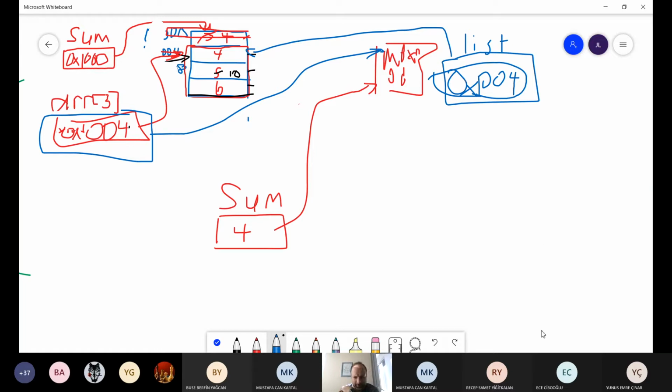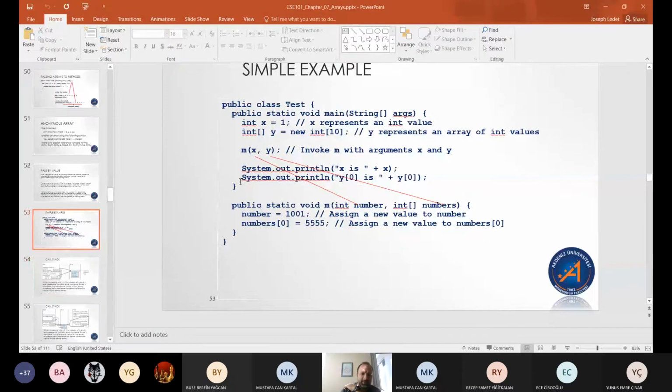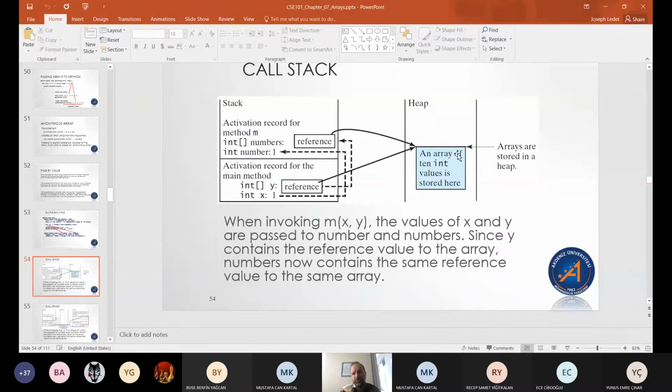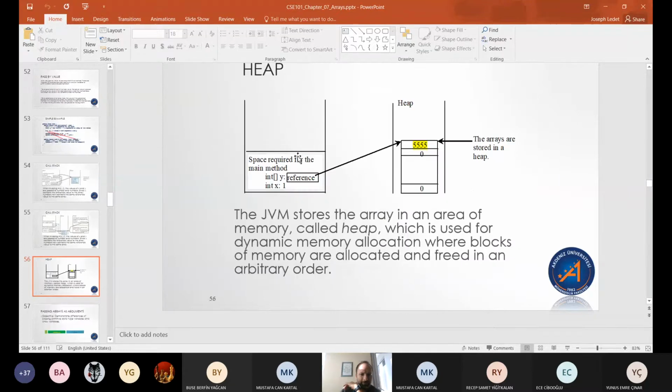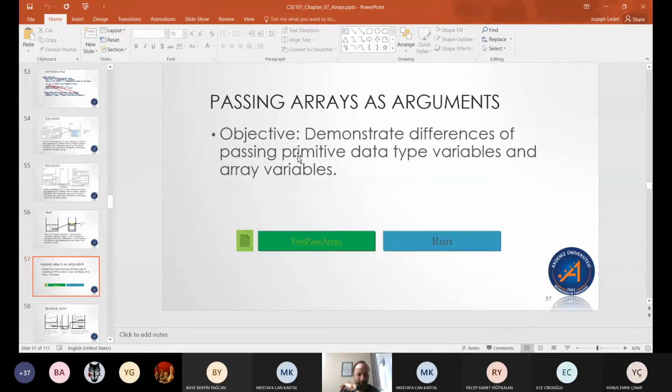Okay? So I hope that helps you understand that. Like I said, I would also encourage you to go ahead and look through these slides as well to kind of talk about the same thing, the reference variable versus the value, okay, to help you understand. But I think either one of those should help you understand why it is that we're able to change values inside of an array inside of a method, if the values are inside of an array, but we cannot change them for just individual values. Okay. All right.